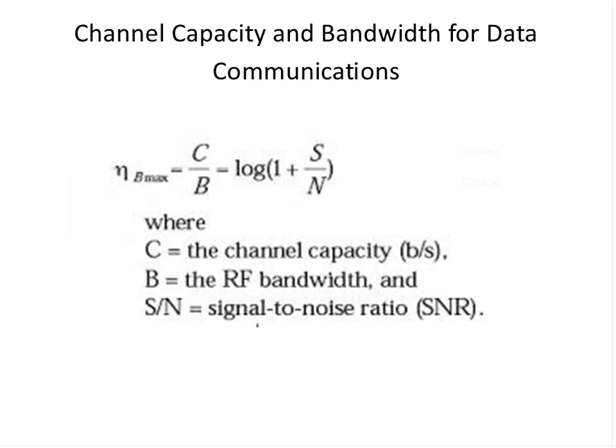All right, now we have a formula. This is what we've been waiting for. How about a formula that relates the channel capacity, which is in bits per second, with the bandwidth that's in hertz, and the signal-to-noise ratio? If you look at this, then you understand why fiber has a lot of channel capacity and a dirty wire, copper wire, has very low.